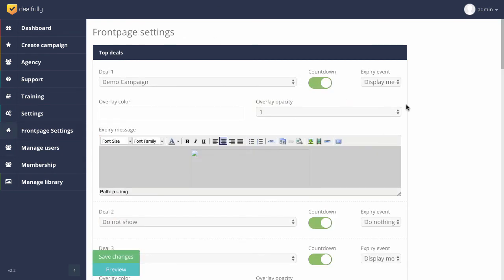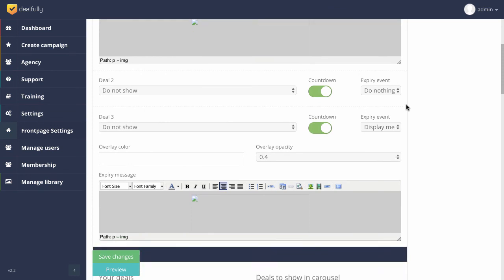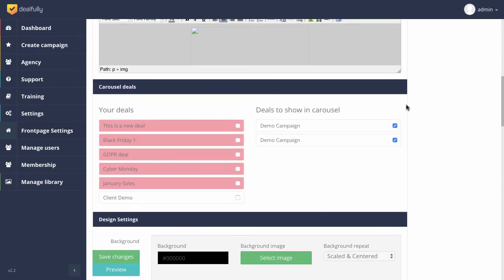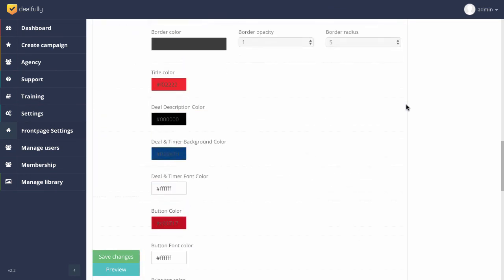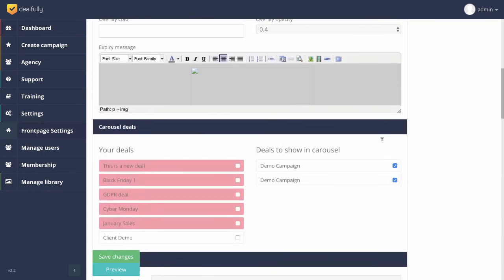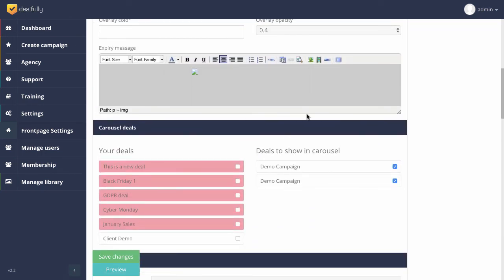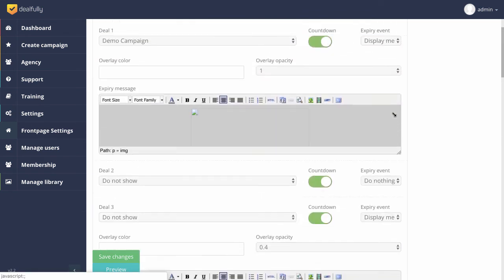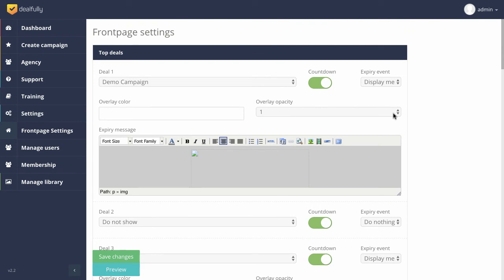Then you've got the ability to customize this software. So you're getting white label rights, and that means you'll be able to customize the front page of this package that you're selling, and you'll also be able to create your own deals through this as well. Customize your logo. You could call this something else if you don't want to call it DealFully when you're selling it. You don't want people going back to this website. You can customize that if you want, and you can basically make this entirely your own, as if you created the software yourself, which is really, really useful.